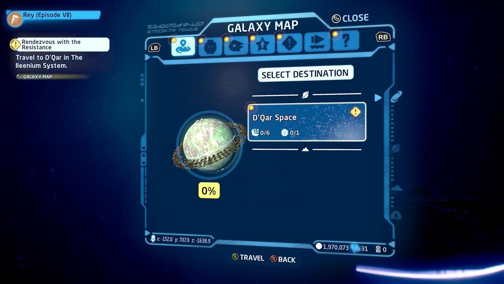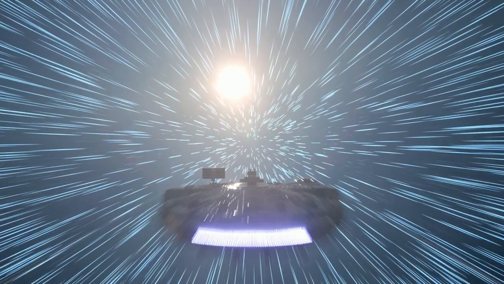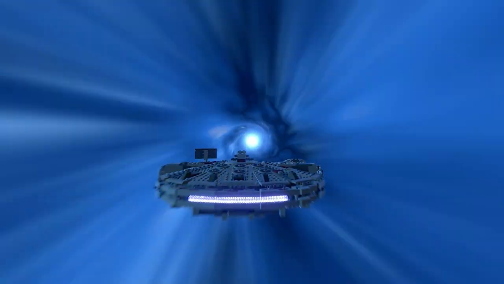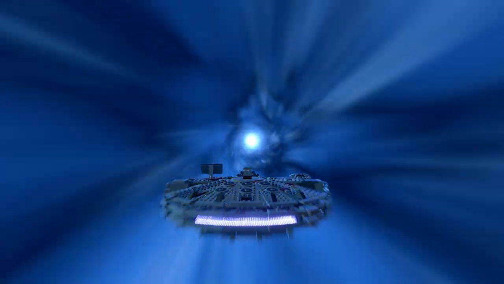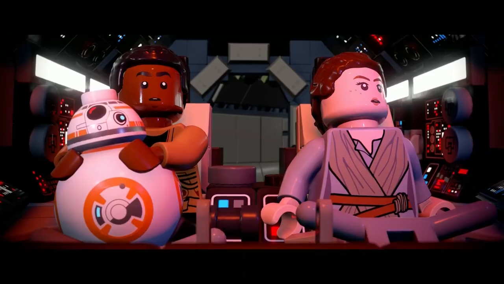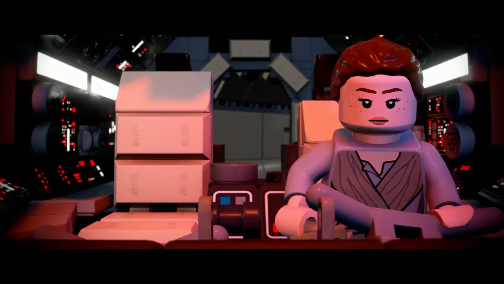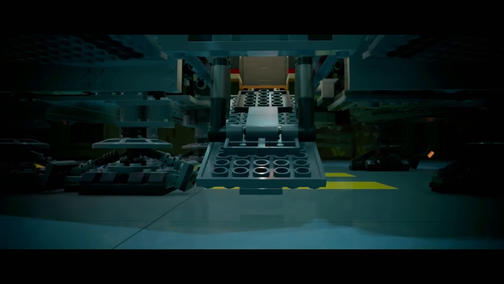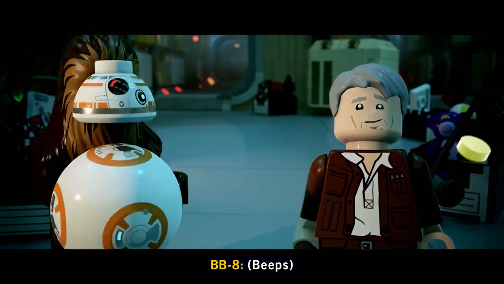Dakar. Okay, let's roll. Hyperspace. I'm very curious how this is going to work, because I feel like we are actually not going to get there, right? Yeah, we just got in. What do we do? There must be something. We just got eaten by a ship. And it's their ship.